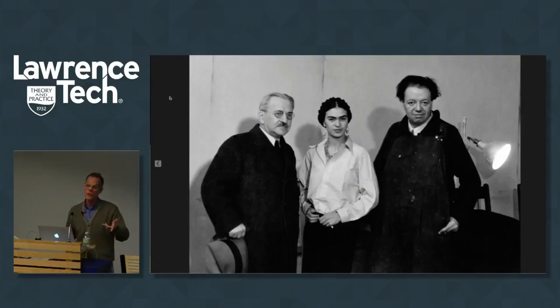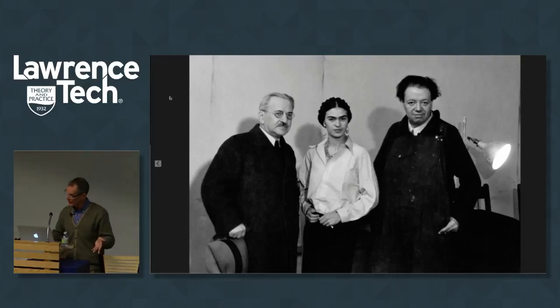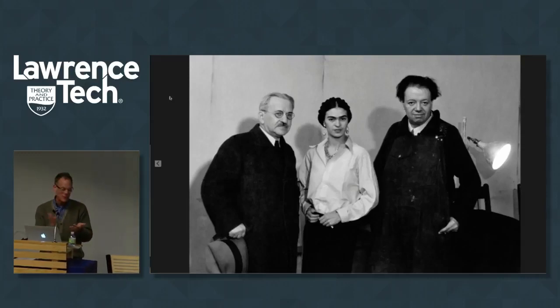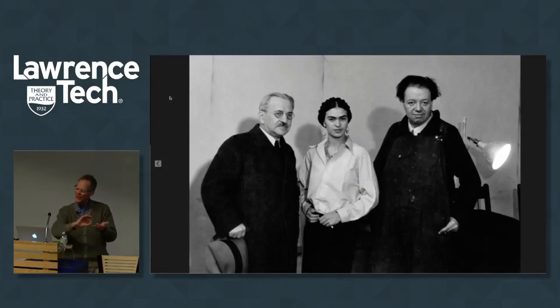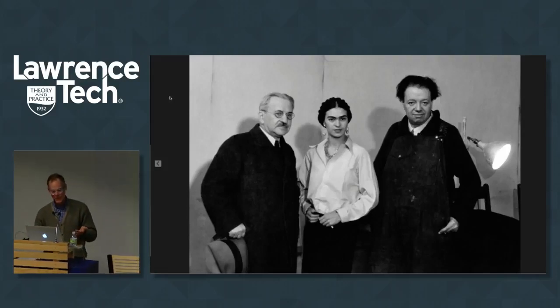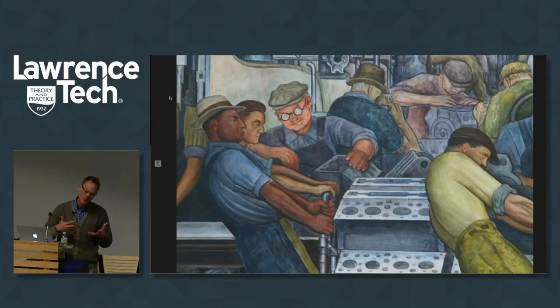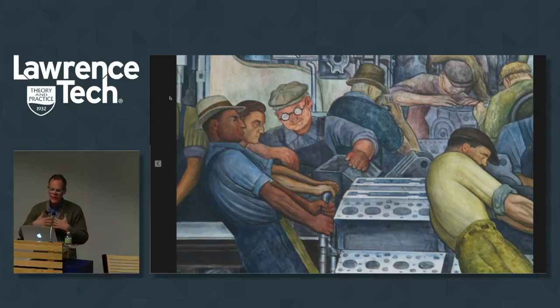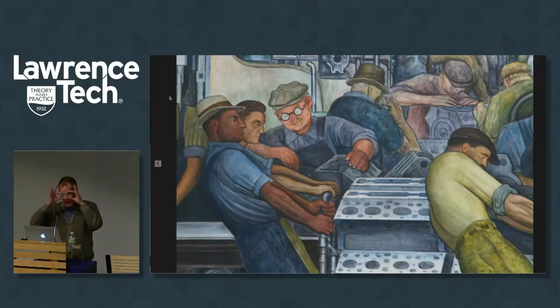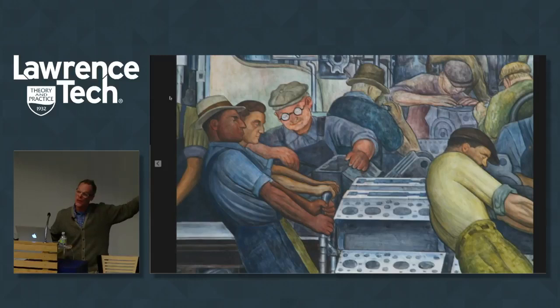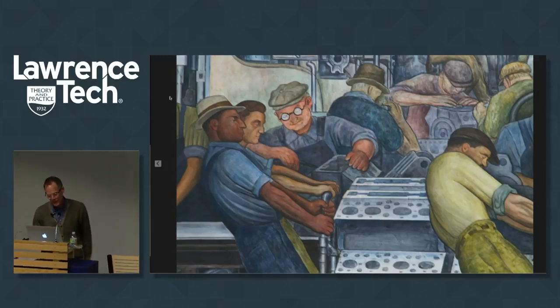And by the way, I've looked through the Kahn family guest book at the Archives of American Art, and on one page there's Frida Kahlo and Diego Rivera, which is kind of thrilling, I won't deny it. In painting Detroit Industry, Rivera painted in actual faces of a number of people he had come to like at the museum and elsewhere in Detroit, and this is widely thought to be his homage to Albert Kahn. The glasses certainly fit, so does the mustache. This, by the way, in the academic literature is known as the Mary Foreman, which is sort of sweet.